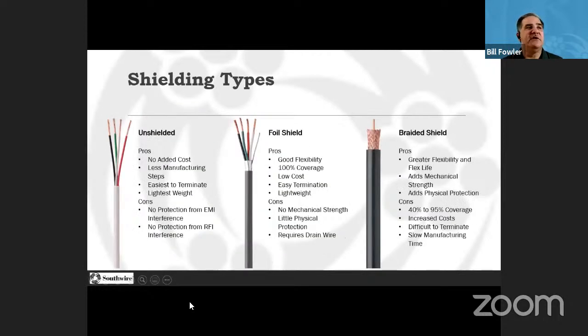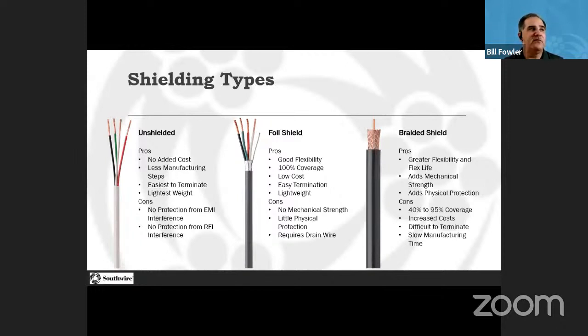All right, so let's talk about shielding. I talked about the foil earlier. So here are things that you will see addressed with the shielding. Number one, unshielded twisted pair. That's used quite a bit in the U.S. Basic phone cables years ago were unshielded twisted pair or unshielded pairs, and there you see that on the left. Really no added cost, less manufacturing time. It's pretty easy to make. Like I said, they're either tubed or extruded on the jacketing.